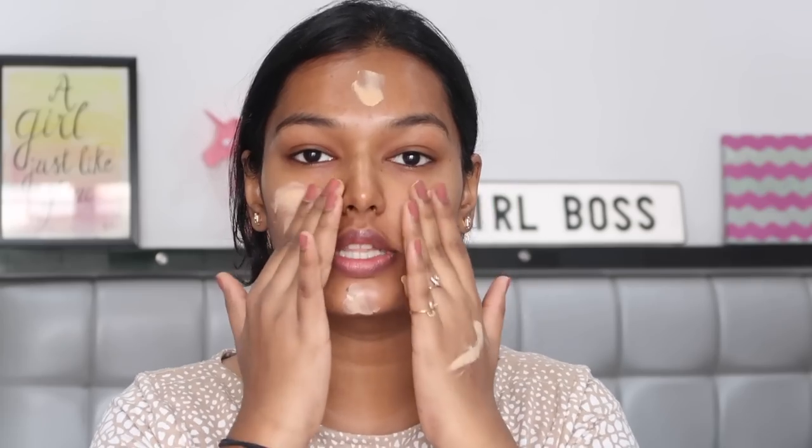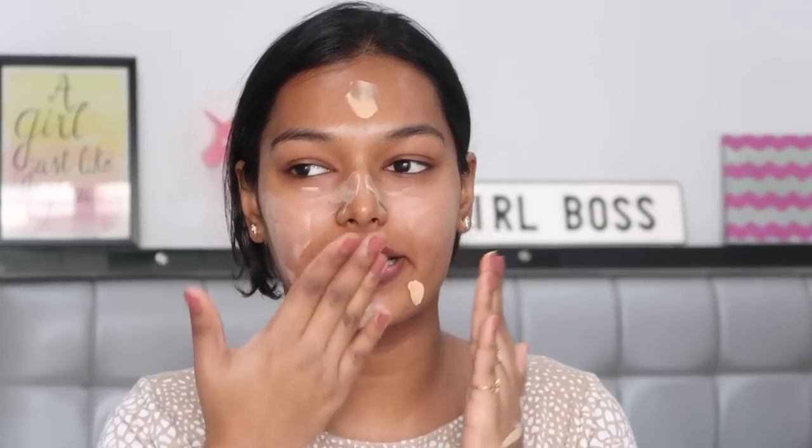I don't know how it's going to perform. It has a real tint to it — this is not my shade in any way, shape, or form, but there were just two shades. With the cheap makeup challenge, I think this is just going to be one of the problems. Very slippery, very slidy. Smells very rosy and nice. VLCC is a great skincare brand — I do like their toners and their stuff. So I don't mind putting this straight onto my skin. I don't think it will react; it has very safe ingredients.